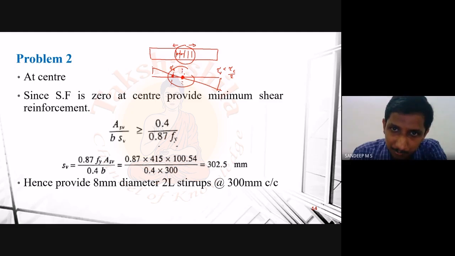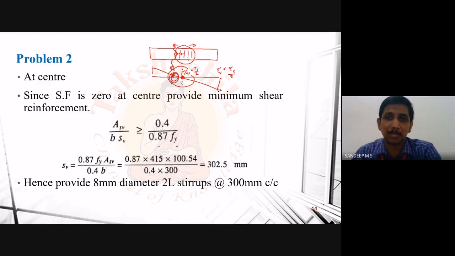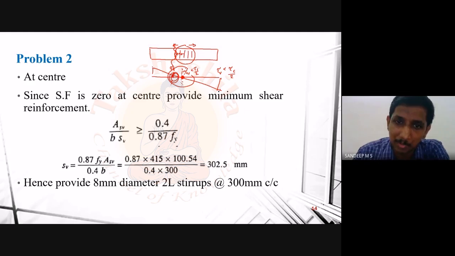So if you focus on the fact that the shear force here is 0, so tau v will be 0 and it will be less than tau c by 2, and you are not performing the shear design at this location, what will happen here? Here you have some shear force, so there can be failure happening at this particular location. So that is the reason in this particular problem we are actually designing the shear reinforcement. We are actually providing the minimum amount of shear reinforcement at the midspan section, even though the value of shear force there is 0. Is that clear to you what I was trying to convey?